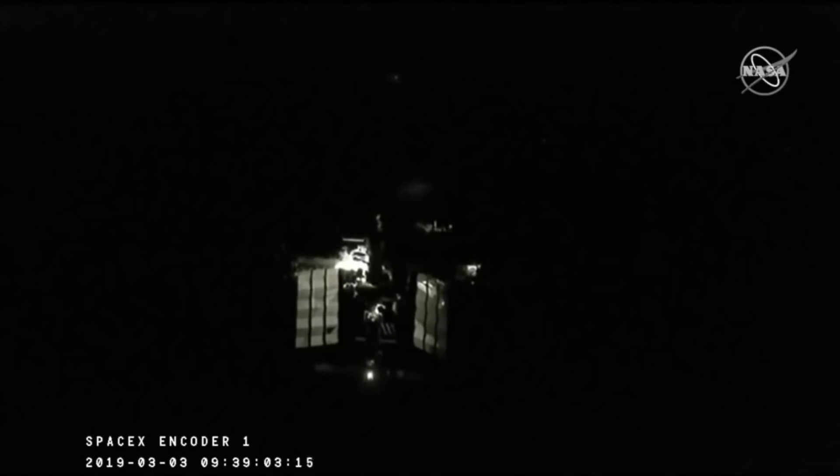Those aren't solar panels — those are the radiator panels. The space station has to deal with getting rid of waste heat, so it has panels that extend down usually on the shaded side, angled so that the sun doesn't hit them directly and most of the heat gets re-radiated.